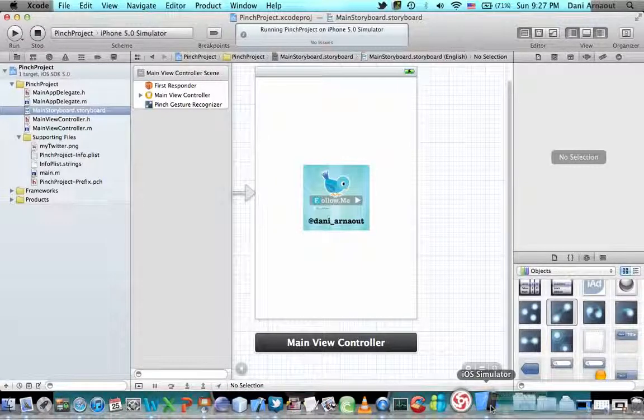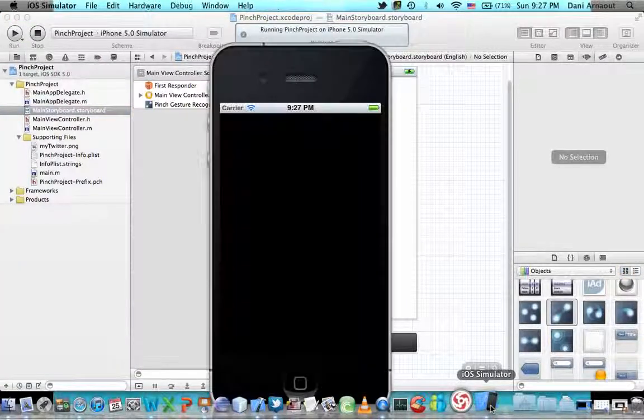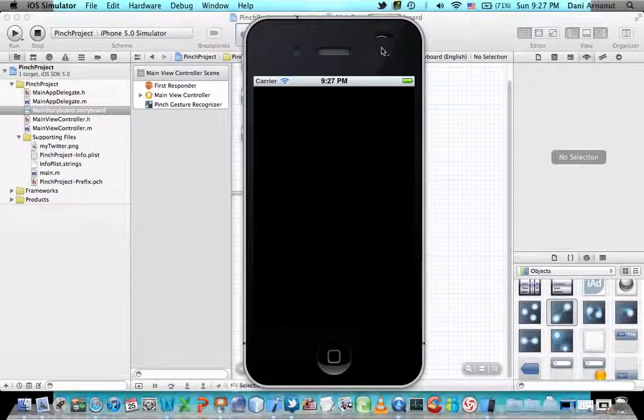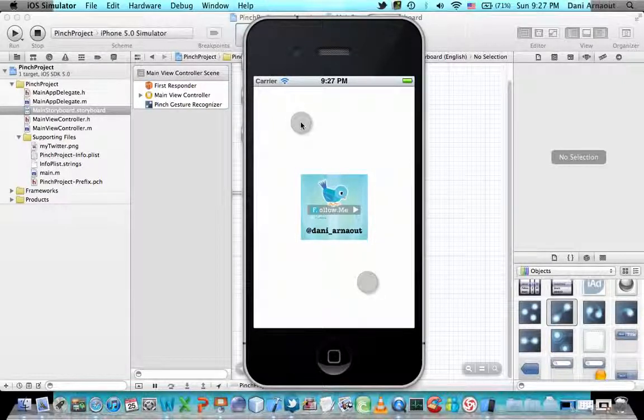So let's go to our iOS simulator to check if our example is working correctly. So remember, we used the Option key to simulate 2 fingers if you want.